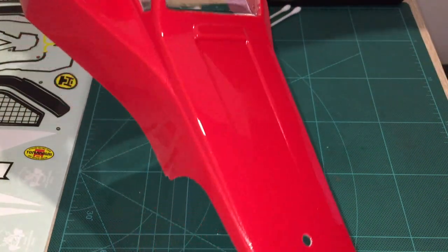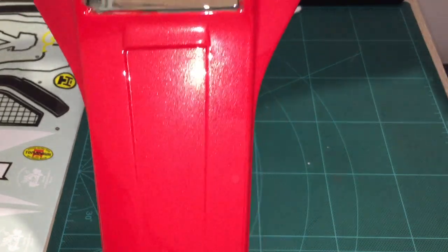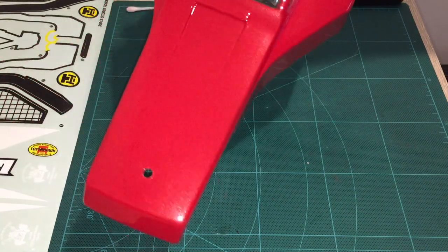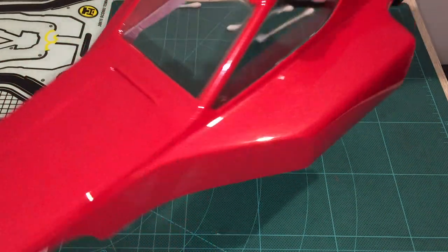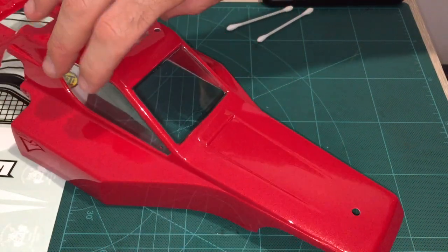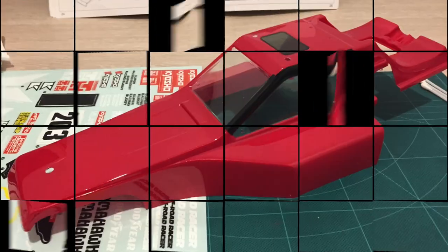So we've taken the masks off there, guys. I'm really, really happy with that colour. From a distance it just looks red, and then up close it's got that slight bit of metallic in it. So I'm going to crack on and get the decals on, and we'll take some pictures as we do it.